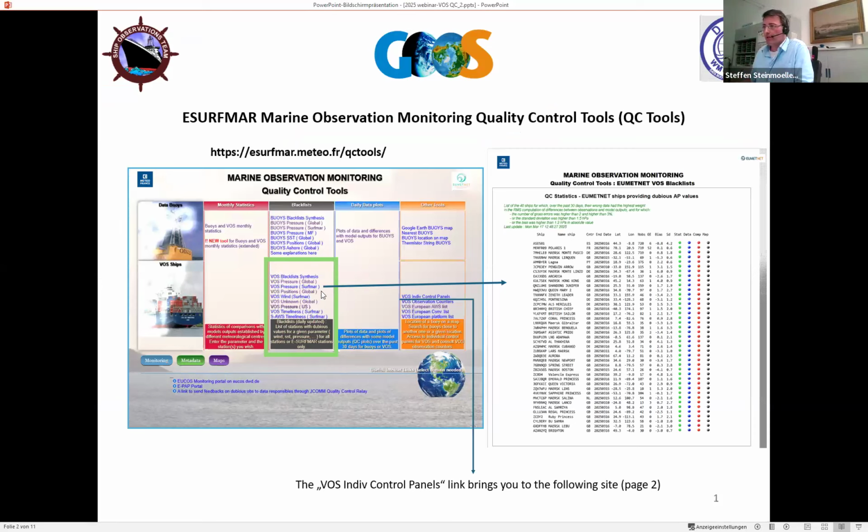If you press the VOS pressure SERVMA link, you will receive the white window where the last 40 vessels with the highest pressure deviation are listed, with the different SOT or call sign IDs in the first row, what the vessel name is, and which VOS nation is responsible for it.